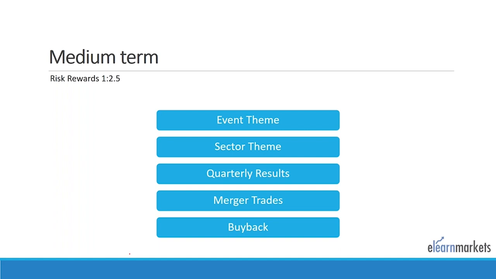and then you specialize in one specific strategy for at least some period of time. Medium term is again more from a perspective of fundamentals, where you add some thematic ideas into your trading profile. It can be an event theme, a sector theme, a quarterly result theme, a merger trade, or a buyback trade. Typically these trades are open for a period of 4 months to 6 months, and when that theme is gone, you typically square up your position.